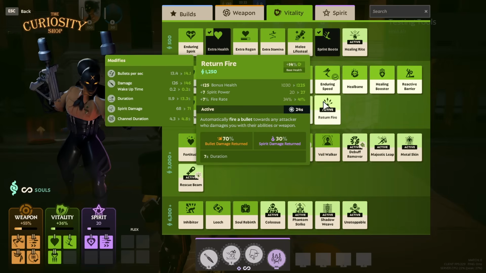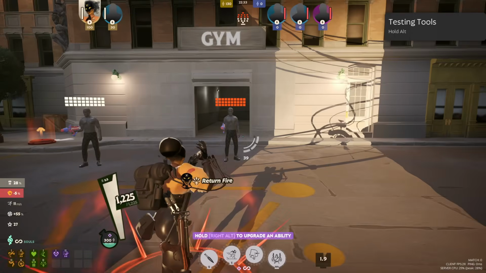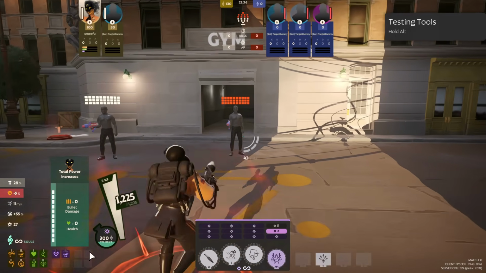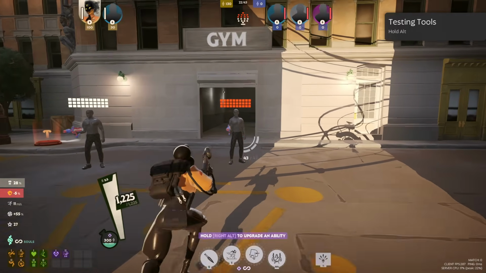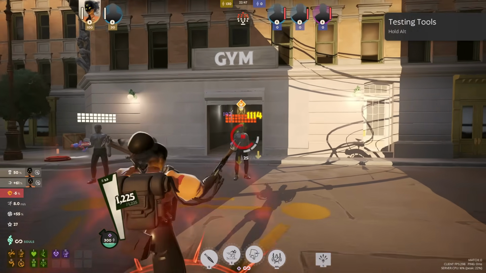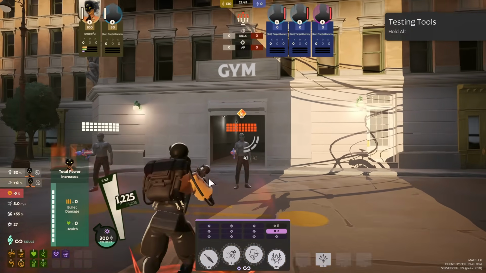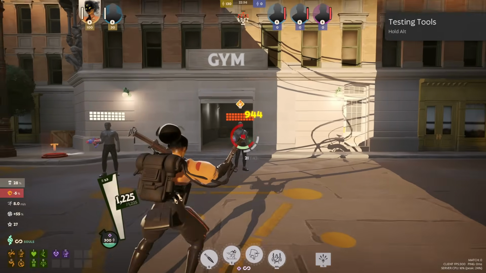A great item to go is Return Fire. This item is going to give you extra fire rate, which is always good. And it's also going to give you 70% bullet damage returned when you activate the item every time someone shoots at you. Now, this counts as a bullet. So with active reload and bullet lifesteal popped, while you're trading with someone, any bullets they're shooting back at you, you're going to deal 70% of the damage back to them, and you're going to heal 48% of that damage, as well as the damage you get from shooting at them, right?